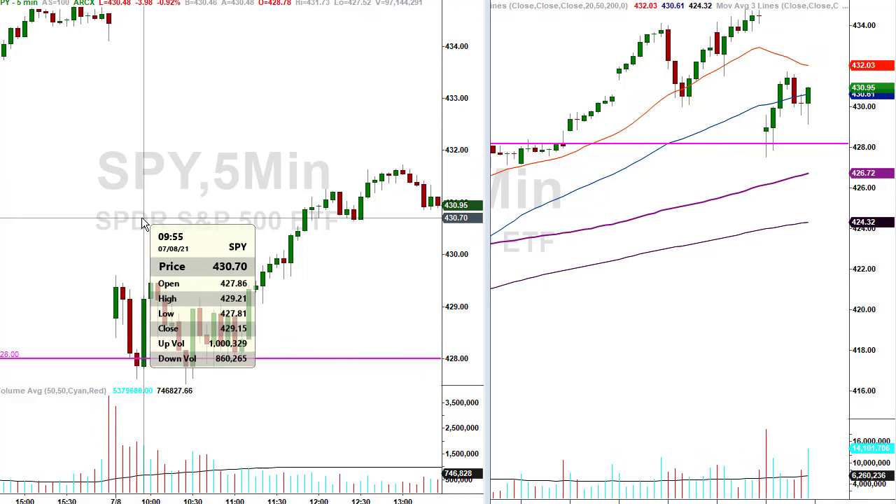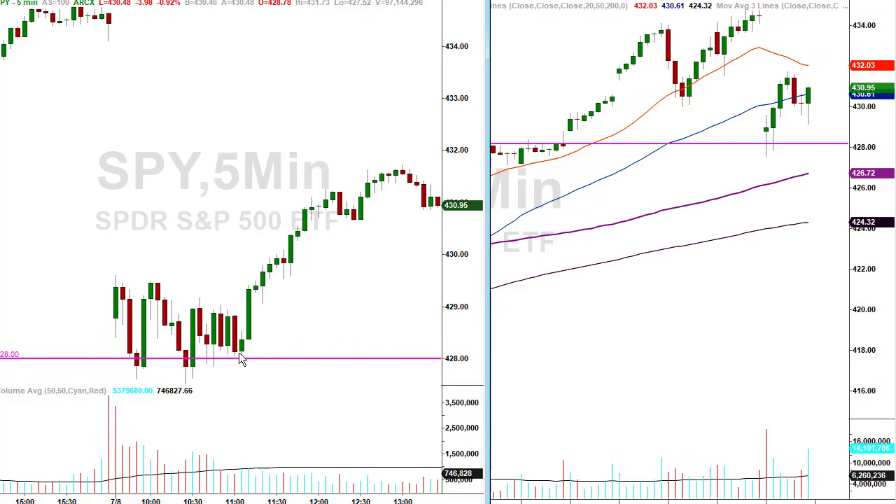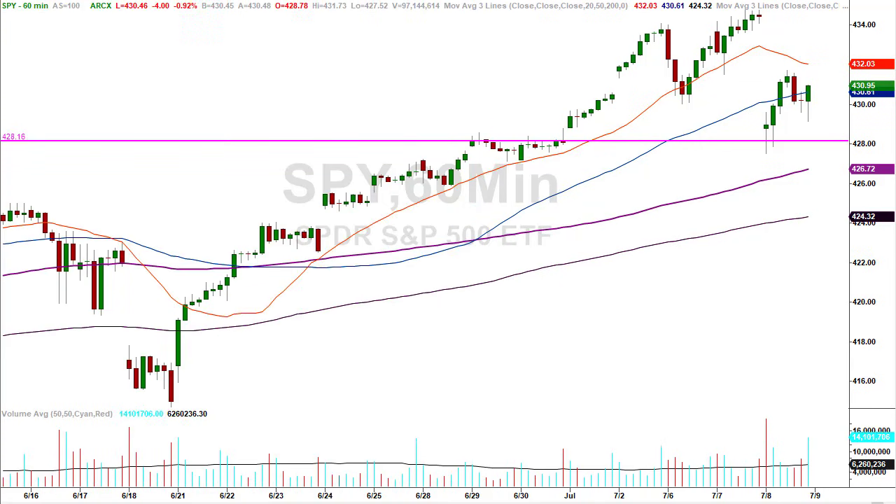Watch on this five-minute chart — look at the candle ending at 9:55 AM. It's a breakup candle. The low is 427.81. They spike the low — looks like they're going to fall into the abyss. But the closing price at the 10:25 five-minute candle is 427.86 — they close above the low. Then they go up again. What did they really do? They ran a test of the low of a breakup candle. This stuff happens over and over again. All charts act and react the same way.